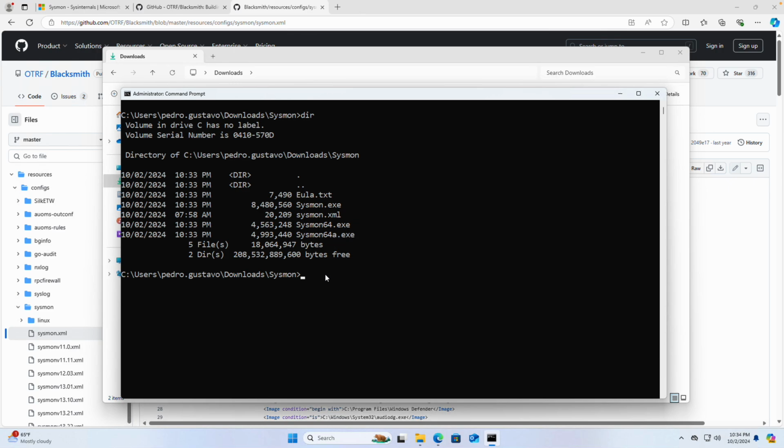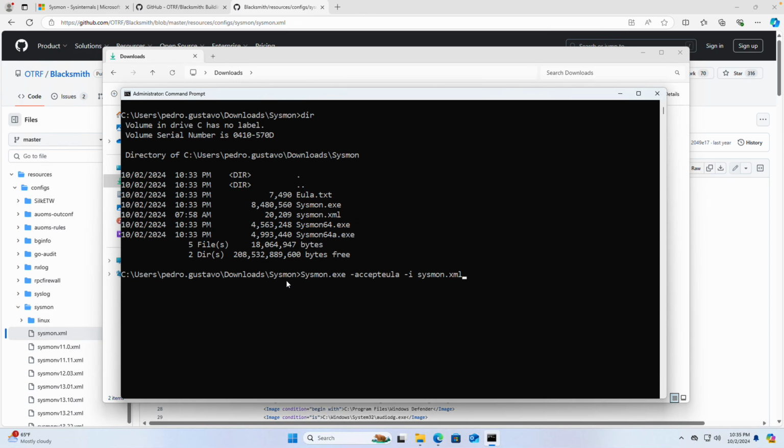The command that we need to run is Sysmon, the executable, then dash accepteula, to accept the end user license agreement. Another parameter is going to be dash i, because we are going to use the configuration file, the XML file, sysmon.xml.